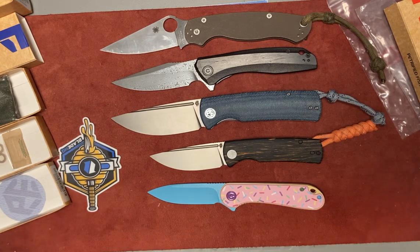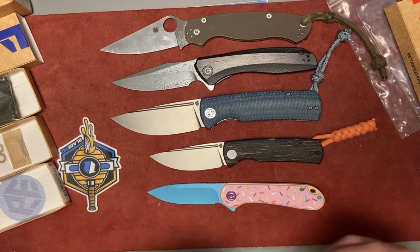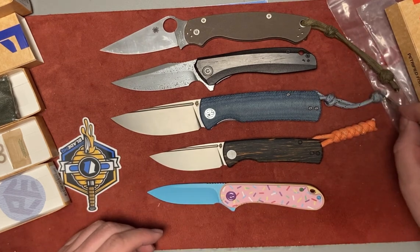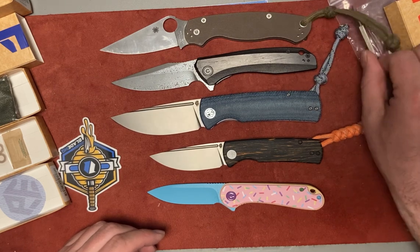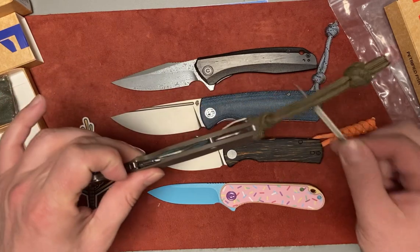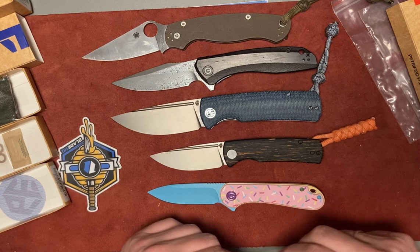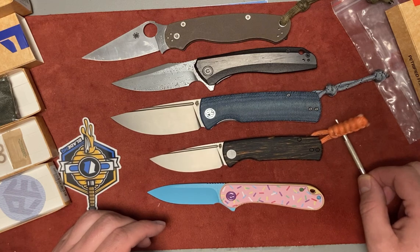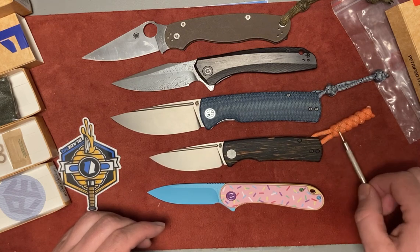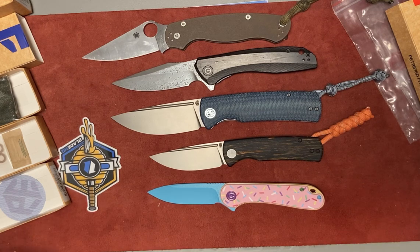Let's have a discussion on this topic. Do you want me to talk more about lanyards? I do want to talk about lanyards if you're interested, or if you have specific questions let me know. I think this type of lanyard is the most useful one for a pocket knife. Maybe I'll tell you how to make one. I'm going to change this one — I tried it, it's not working great. Anyway, thanks again, talk to you soon, bye.